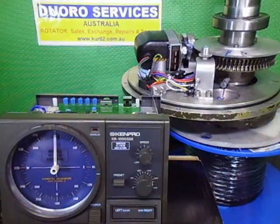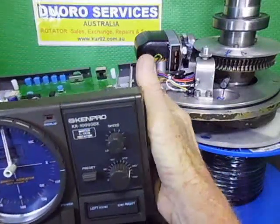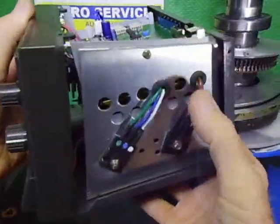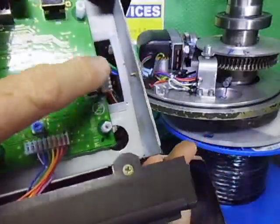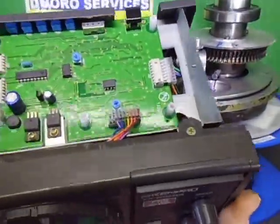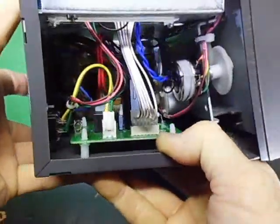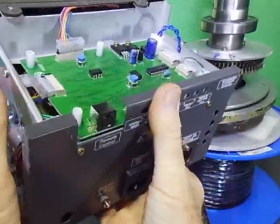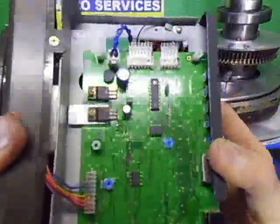So basically I'll quickly show you what I had to do with the controller. I've actually repositioned my wires into the side because they're interfering with this wire here. So again, this is like R&D, getting things working. So this is basically all together now. I'll take a bit of a spin round there. So basically it's all together.